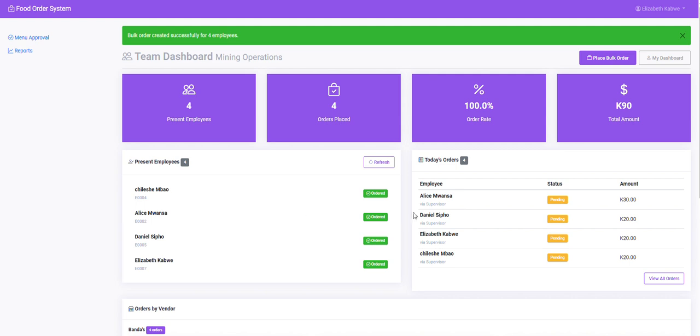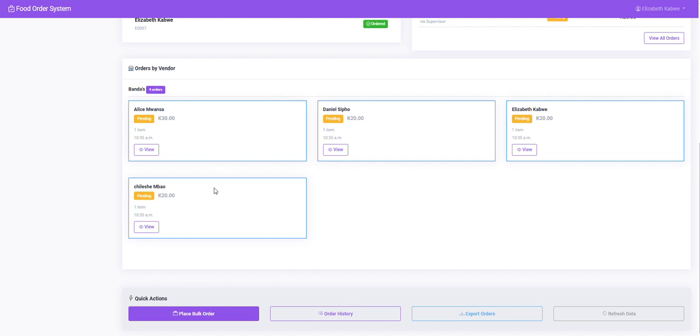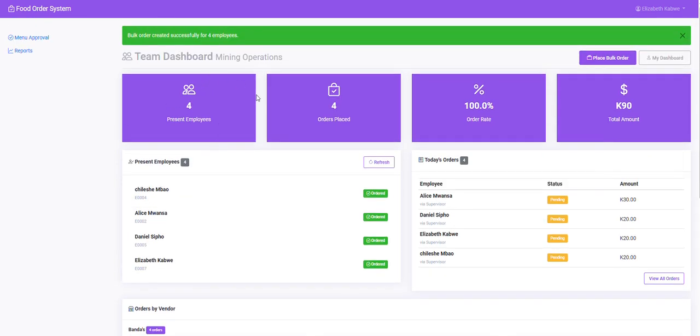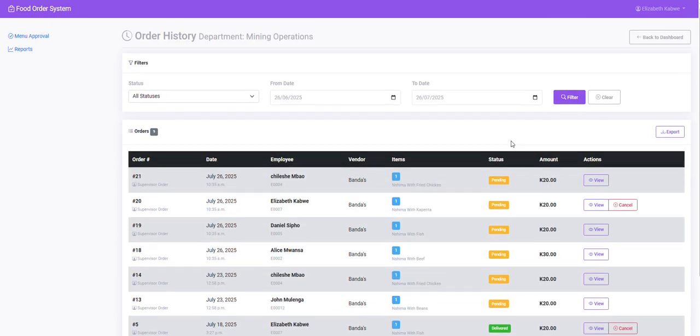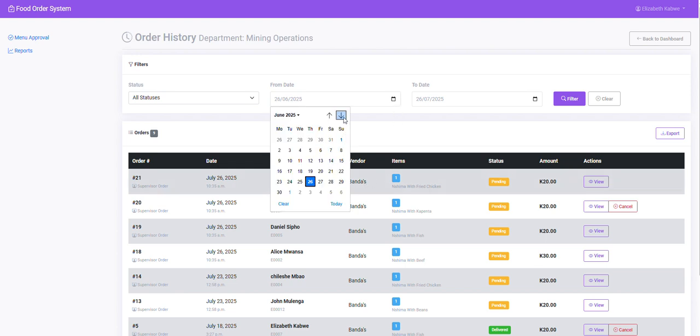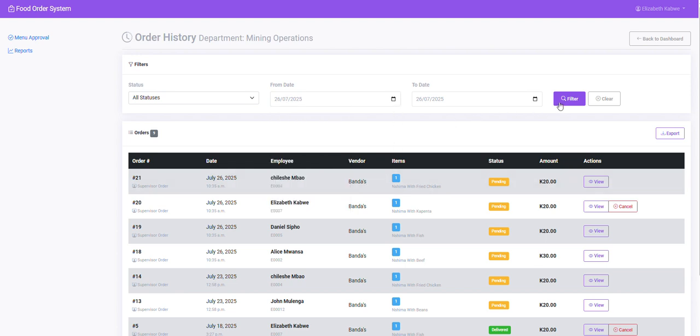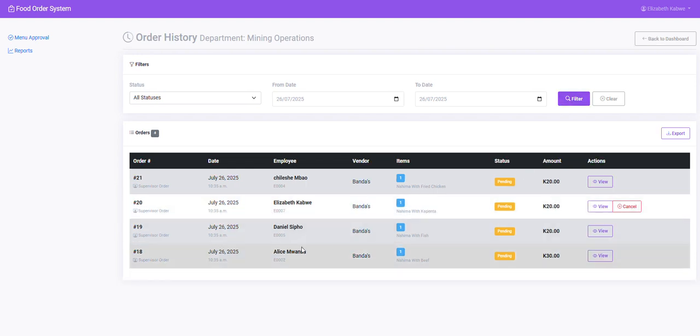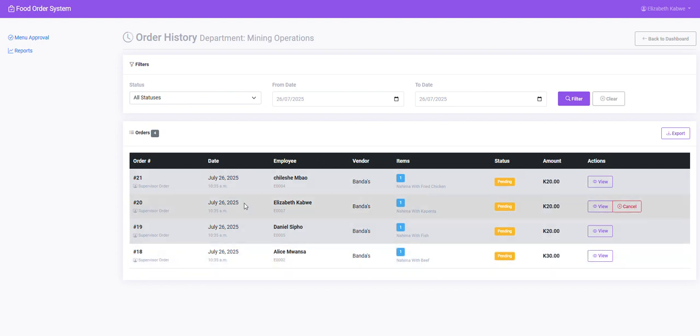So I've placed the order, and it's telling me the order has been placed for 4. As a supervisor, I'm able to see this dashboard for the people that I have under me. Here you can filter by what has been ordered today, their status and the like. So this is what you will see.